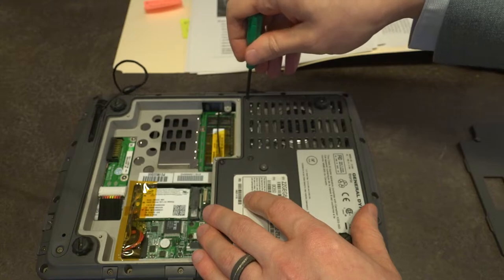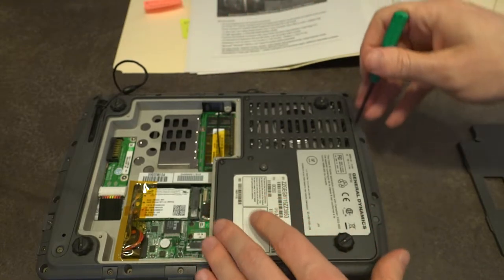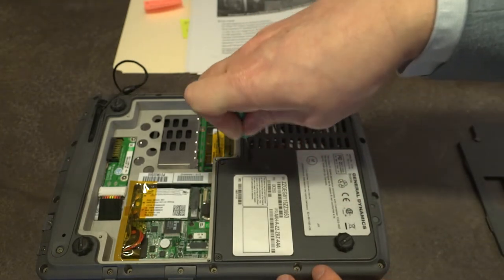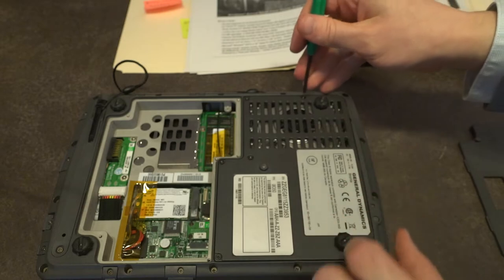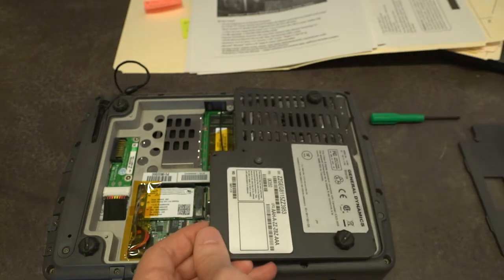Disassembly of the unit had been a breeze. Screws were accessible, panels easily removed, definitely showed a high quality of machining. Everything felt rigid, in place, and incredibly durable. With a great degree of difficulty, the panel was removed.